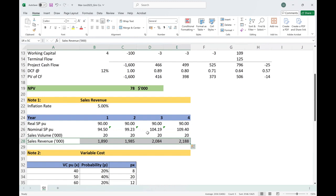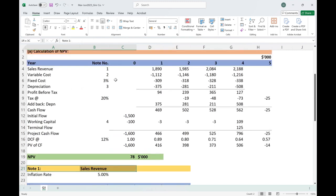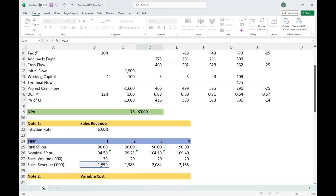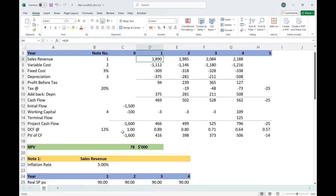To avoid any cluttering, I have done the calculation in a note, and I would suggest you also do the same. Give proper reference to the note by giving a note number, which you can mention in your main answer. So here we have started off with sales revenue, we have given the note number, and we have mentioned the revenues in the respective years. So always link your calculation. See how I am linking it. B28, it is linked with the sales revenue of year 1. This makes your answer very much legible for the examiner to give you marks.